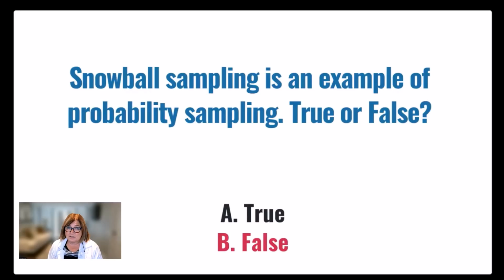Here you want to focus on the definition of snowball sampling. Remember, snowball sampling is when we use a recruitment technique where we ask research participants to help us get other participants in our study, and they help us identify those potential people. Now, because it's snowballing in that way, it's not truly random. It's known as a non-probability sampling technique. And so we know because it's non-probability based, the answer is false.